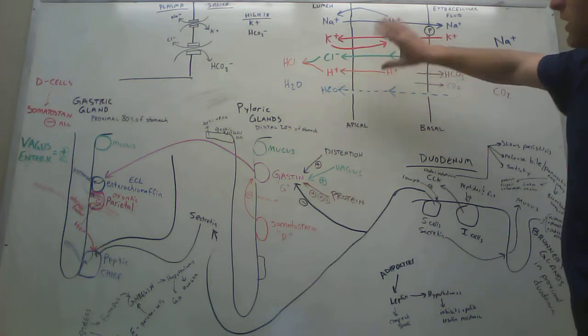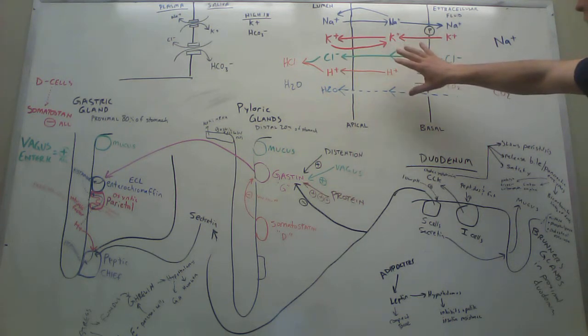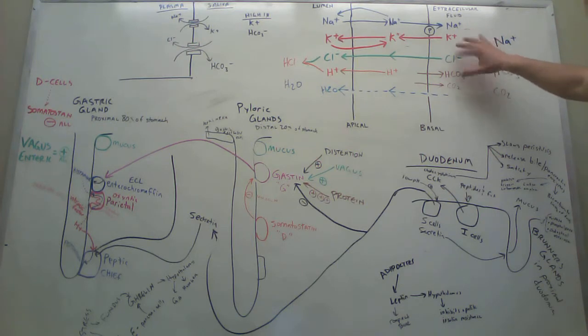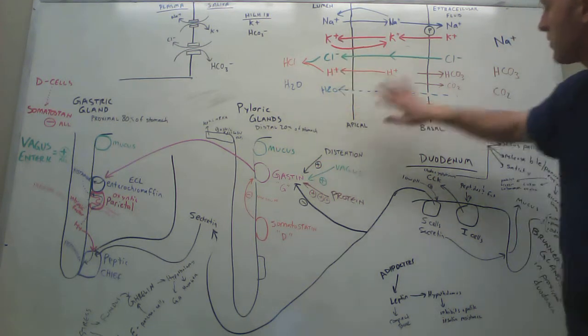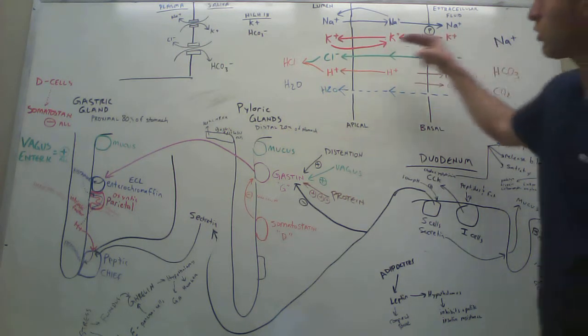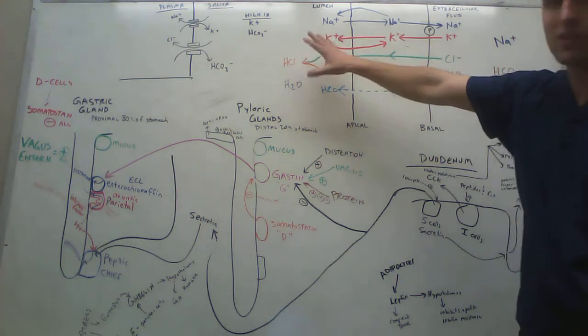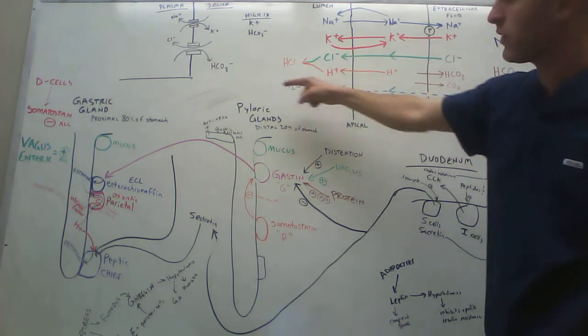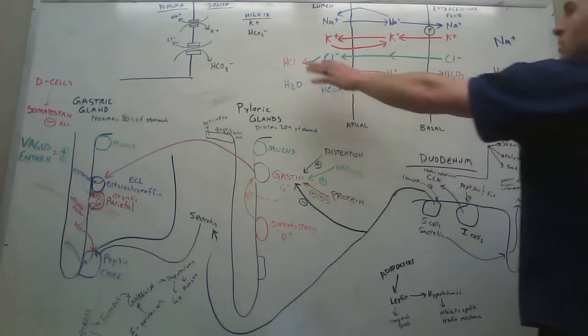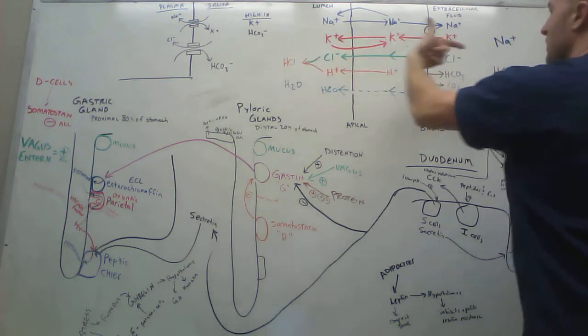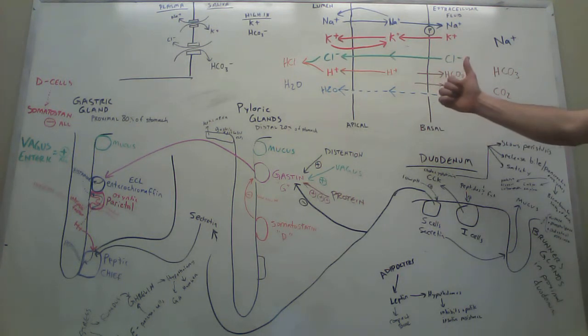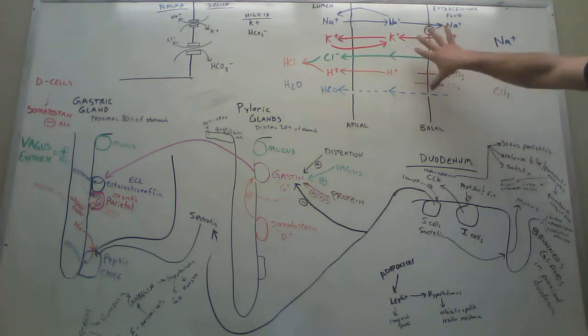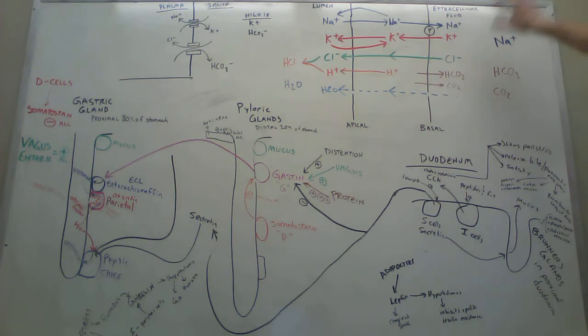I'm going to talk about these parietal cells for just a moment. What's going on is that over here is the lumen, where stuff gets digested or released into the stomach. Back here is where the blood and everything flows, extracellular fluids. This is the apical surface, this is the basal surface. Chlorine and hydrogen are going to the opening because they're going to make hydrochloric acid, which is self-digesting. So chlorine this way, hydrogen this way. Also water this way. You've got to have those together. Hydrogen, hydrogen chloride and water going to the lumen. What's going this way? Sodium is going this way, and HCO3 is going this way, and carbon dioxide is going this way. Those things are coming back this way so they can get taken up and taken to other parts of the body.